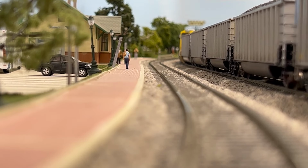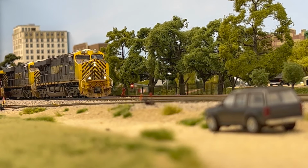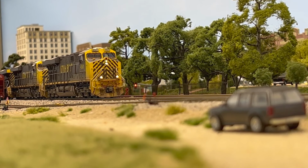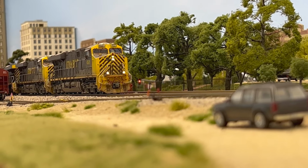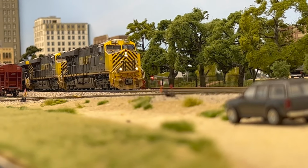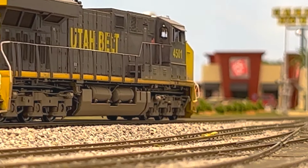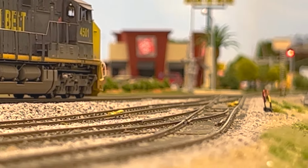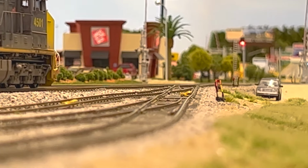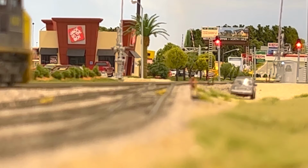Now clear of the main line, this train will hold at the east end of Waycross, waiting for some westbound traffic. Approaching from the east is Amtrak train number 21, the Texas Eagle, which originated in Chicago, Illinois, and is bound for San Antonio, Texas, and points west in California.